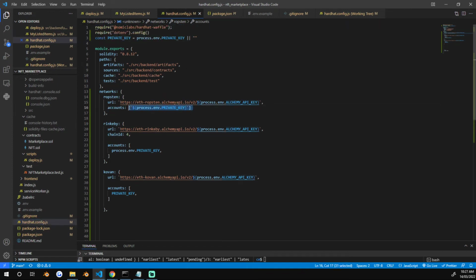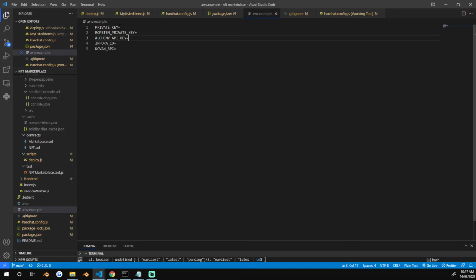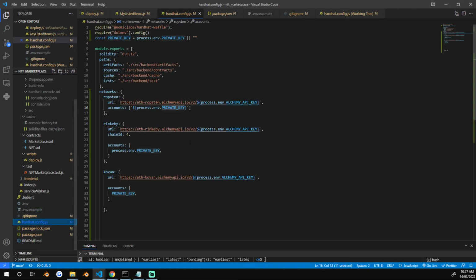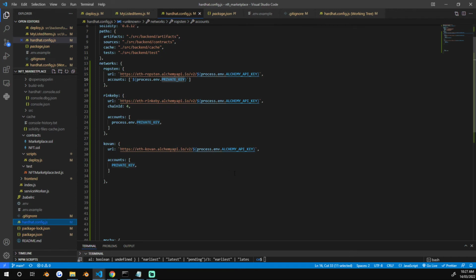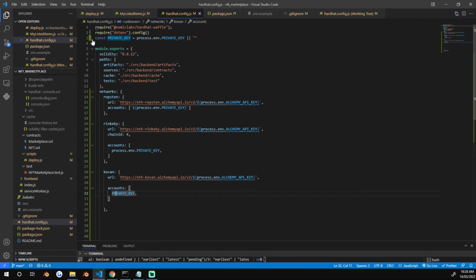You can bring it in this style directly, so the accounts knows to process a private key equals, and then the other way you could do that is, rather than processing the private key each time, you could do it just by calling it this way, or even better, you could simply print out privateKey, and up the top pull in const privateKey equals process.env.